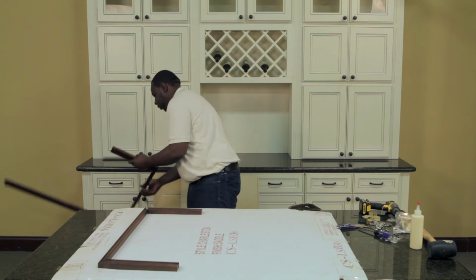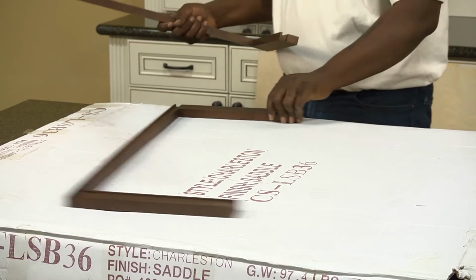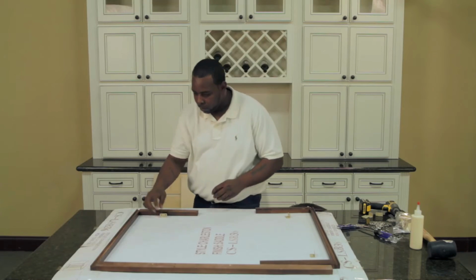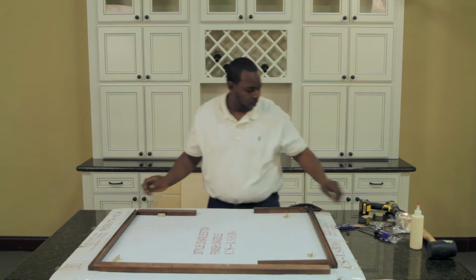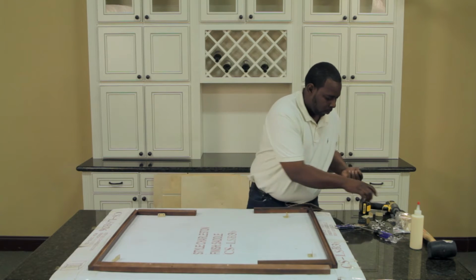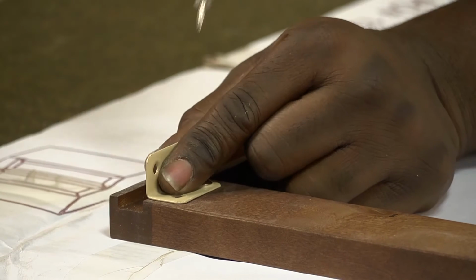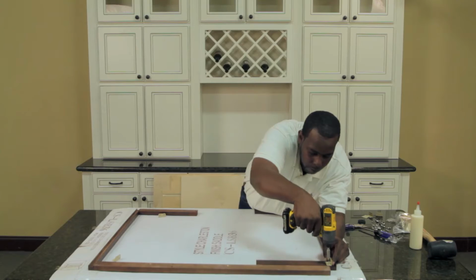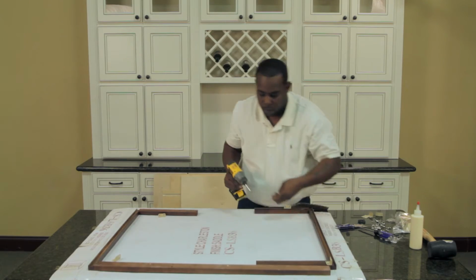Place the face frame of the cabinet face down on your working area. There is a large and small face frame for this cabinet. The larger face frame has pre-drilled dados located on the sides and bottom to accommodate the other panels. Take your clips and attach them at the top of the face frame using silver flush mount screws. The smaller face frame will have 2 clips.